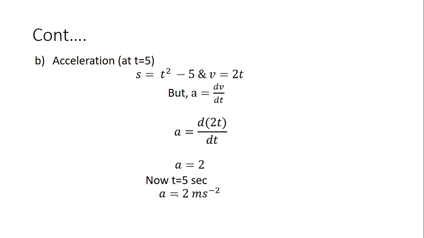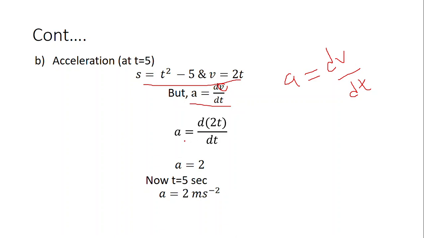The second question is, you need to find out the acceleration. For the acceleration also you need to know the equation of the acceleration. Normally, you need to calculate the difference of the velocity, that becomes dv divided by the difference of the time. So a is equal to dv divided by dt. For this you need to know the equation for v. You already calculated v in the previous question, so simply we can substitute that.